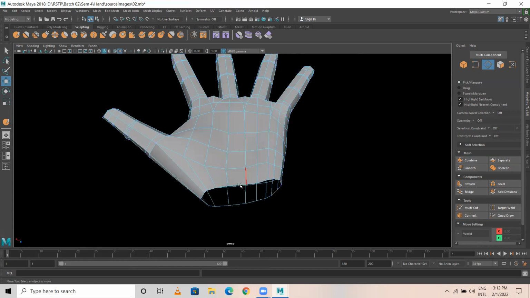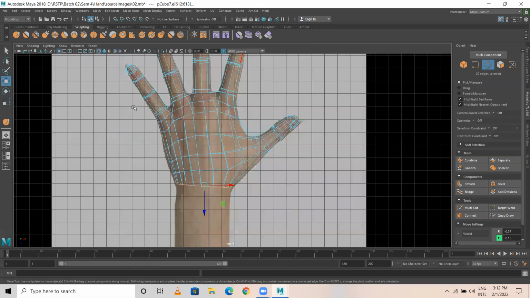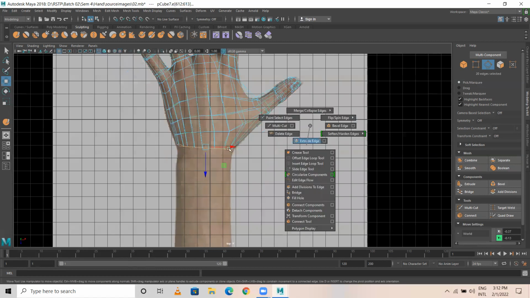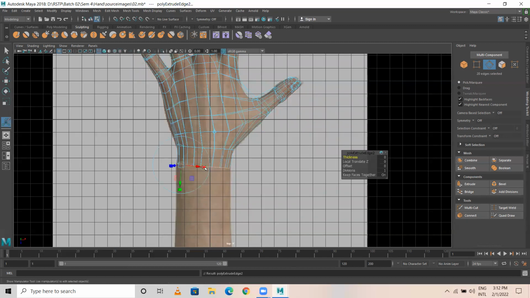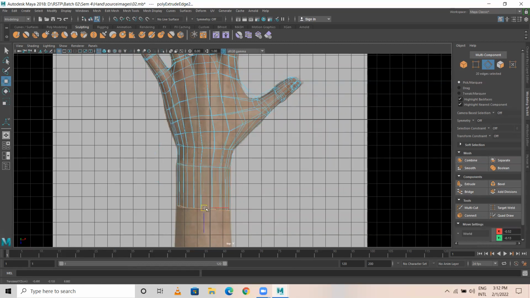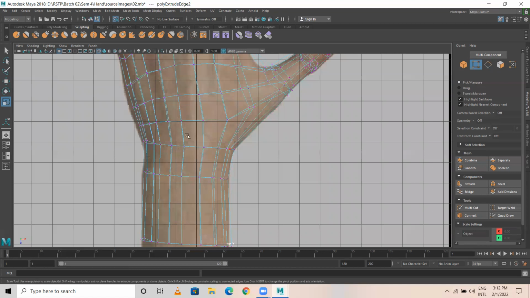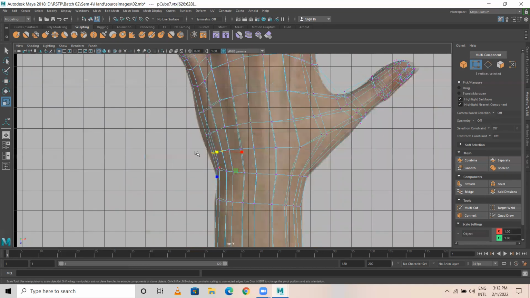Once this is done, double click on this loop, come over here, extrude this. Once you place it here, make it a bit smaller. Then repeat last tool, extrude this, a bit larger. Then go to vertex mode, do the placements properly.